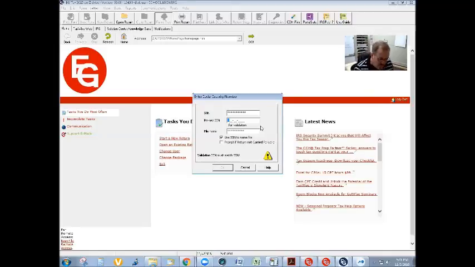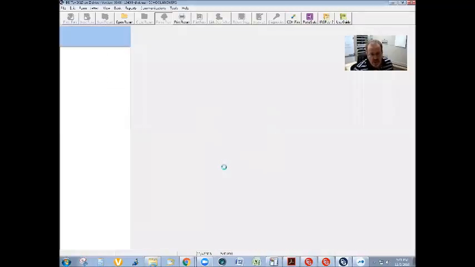Okay. And then we enter it a second time. And once the little yellow triangle goes away, that means you got it in there right. So now we're going to be into a tax return, okay?